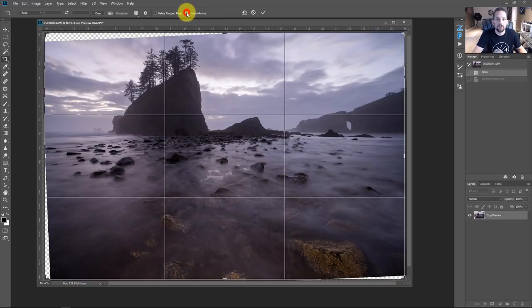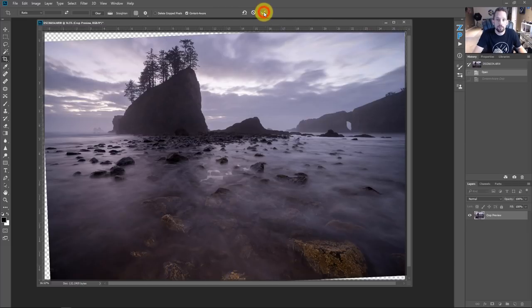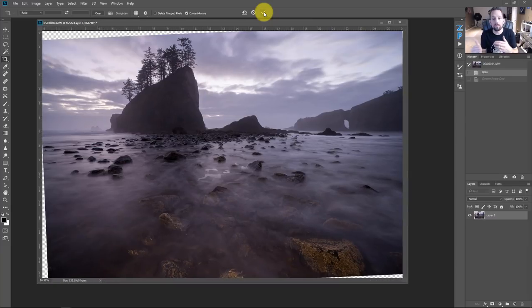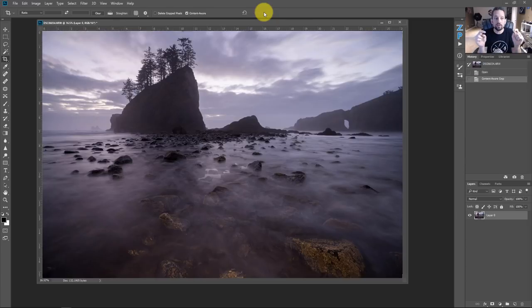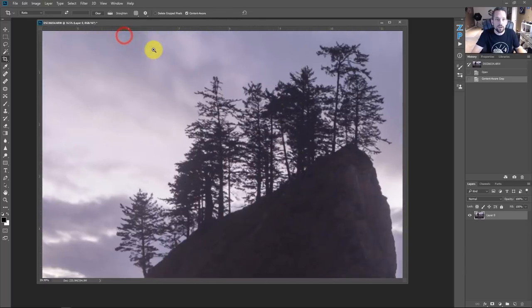But press this little button here called content aware and then go ahead and commit to those changes by either pressing Enter or clicking the check mark up here. What it's going to do is crop the image, and Photoshop is going to analyze all of those edges and fill them in with a content aware tool. That content aware tool looks at the pixels around it and kind of says, okay, if this looks like this and this looks like this and this were to continue going like this, then let's see what would happen. And it'll fill in the top of your image.